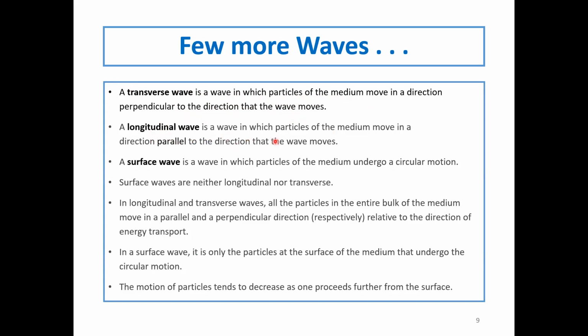A longitudinal wave is a wave in which particles of the medium move in a direction parallel to the direction that the wave moves. So one is parallel direction, one is perpendicular direction. If it is perpendicular, then it is the transverse wave, and if it is parallel, then it is the longitudinal wave. Surface wave. What is the surface wave?